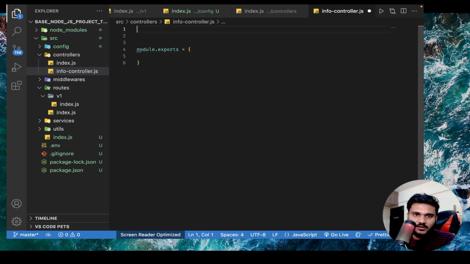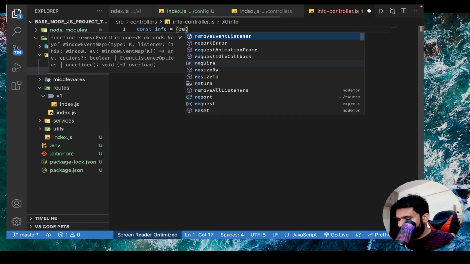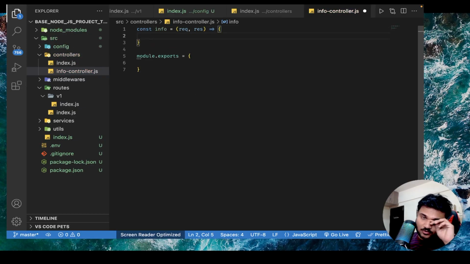And now I'll make a function: const info is equals to request comma response. Okay. You can make it an arrow function, you can make it a normal function.